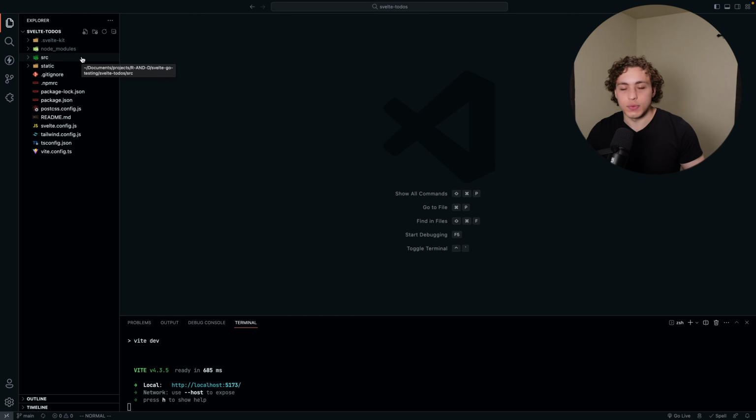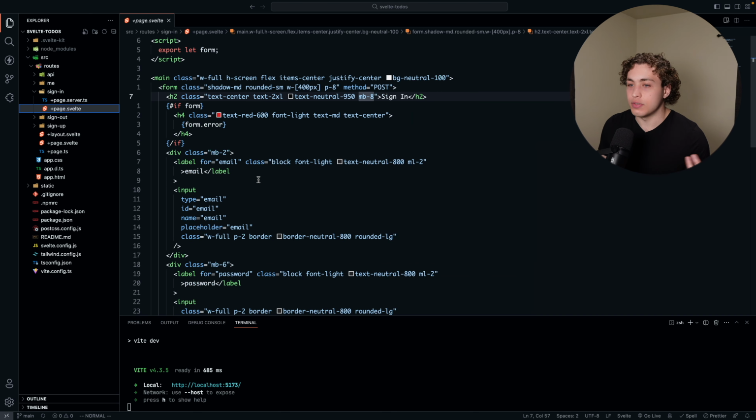So we'll go into source, and then we go into our routes directory, and let's check out the sign-in. So I have my server and my Svelte. Remember that distinction earlier. We have the stuff that executes on the client, which is going to be the stuff within page.svelte. We have the stuff that executes on the server, and that's going to be page.server. So within page.svelte, I just have this form. No JavaScript in here, no state in here, no useState, no nonsense, because Svelte is a beautiful, wonderful framework. Absolutely love working with this. And literally all I'm doing is I have this export let form, which I'll talk about later, but it's basically just the result of sending the data up.